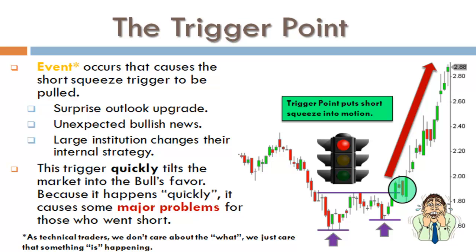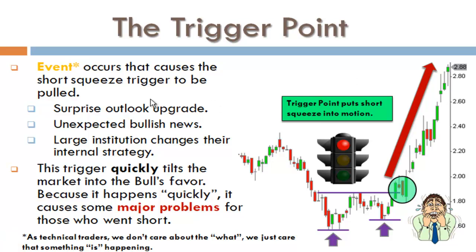So one more quick reminder, and I'm not going to spend much time on it. Remember, as technical traders, we don't care what the event is. We just care that something is happening. So the event, sure, if you want to go and figure it out, go for it. But me personally, I don't care what the event is. The chart's telling me that something is happening, and that's the only thing that's going to make me money at the end of the day.